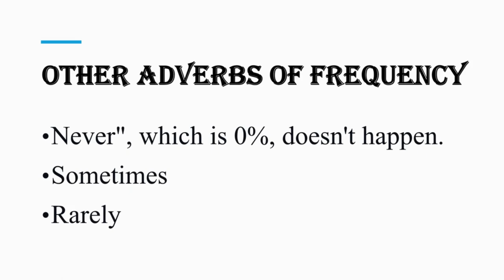We could also say 50% of the time. She comes on time 50% of the time. Or we could say she sometimes comes on time or once in a while. She rarely comes on time. She often comes on time. So, when you see one of these words, which are called adverbs of frequency, that also tells you that you should be using the present simple tense along with these other situations.